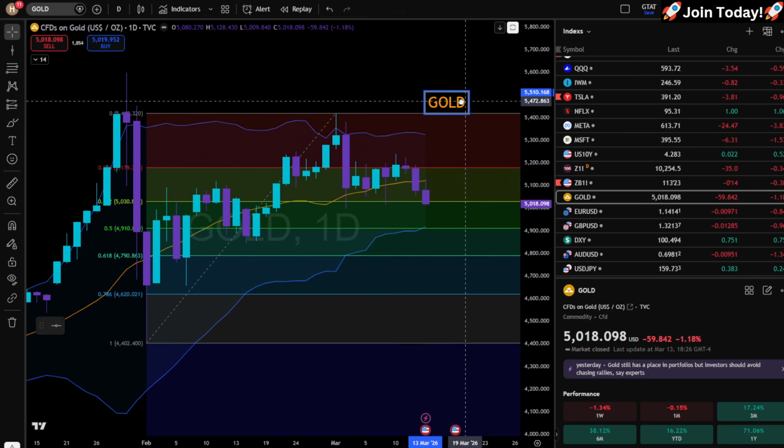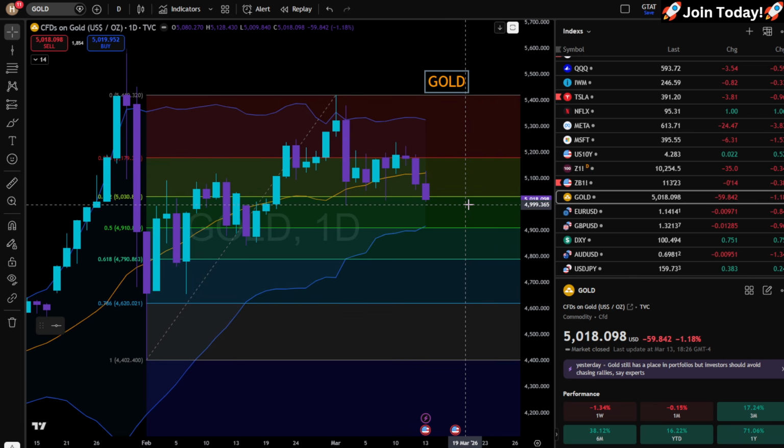Gold, silver, and the crypto markets. All right? Nice and simple. What's going on with gold? Regardless of the weakness that we saw in the market, gold is still holding above 5K. And of course, gold and silver move in unison with the overall stock market. Okay? So if the stock market is dropping, chances are gold and silver are also going to be dropping.